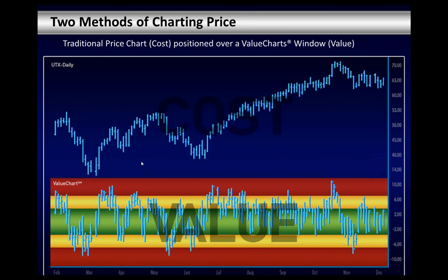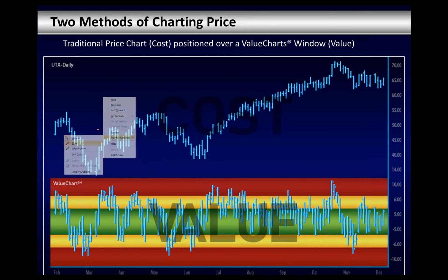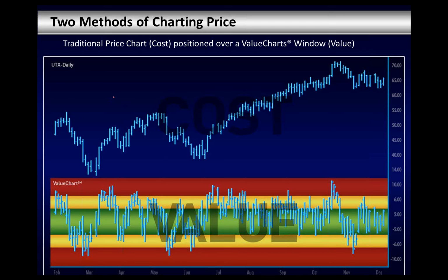Now, this is actually a picture, if you will, or graph showing traditional price charts on the top and showing value charts price window at the bottom. Now, the important thing to understand here is the stock on the top, UTX, is being plotted here with respect to zero. So this is $55 a share over zero, $45 a share with respect to zero. Now, the value chart at the bottom here, if you can picture in your mind kind of a floating axis that follows price along, this would be a very primitive definition of value right here, and this floating axis right here is what would serve as the zero line down here for our linear representation of value.